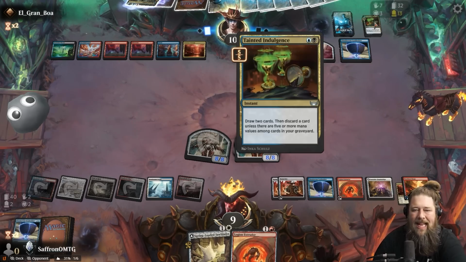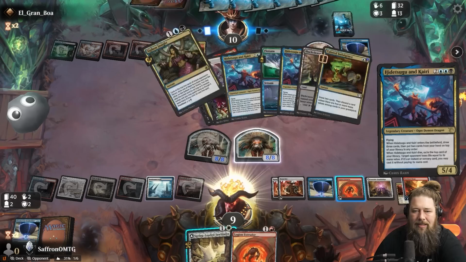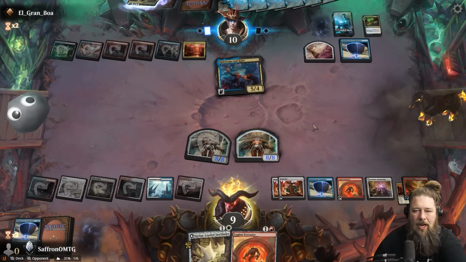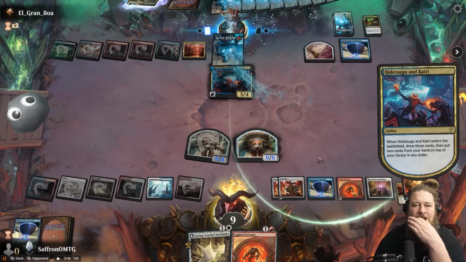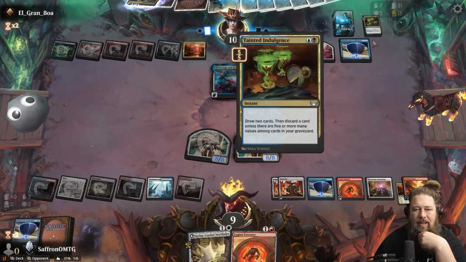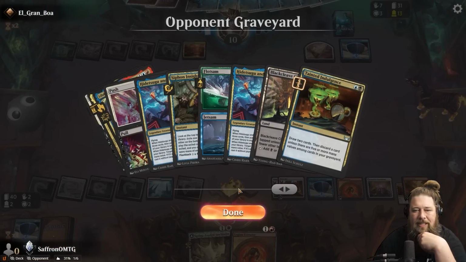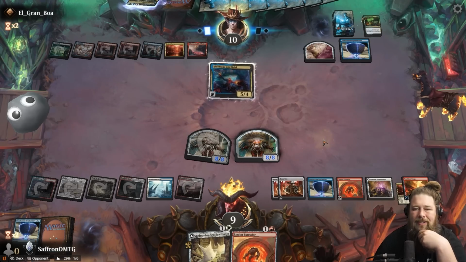We exile a land. We have 2 8/8s. Our opponent's cast another Hidetsugu and Kiri. Our opponent's cast about 1 million mana value worth of spells, but they aren't actually making us die. So Hidetsugu and Kiri, brainstorms. They're gonna have a land drop still, right? Yeah, I'm gonna have to try to build around Lilla now. The plot synergy is actually super cute.